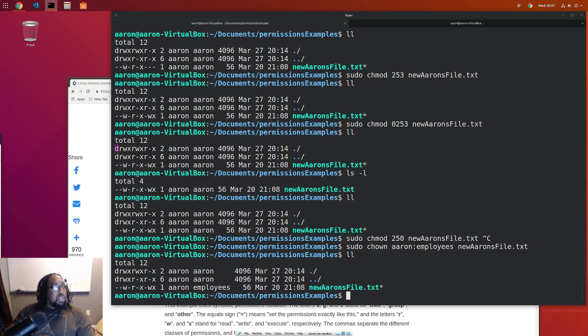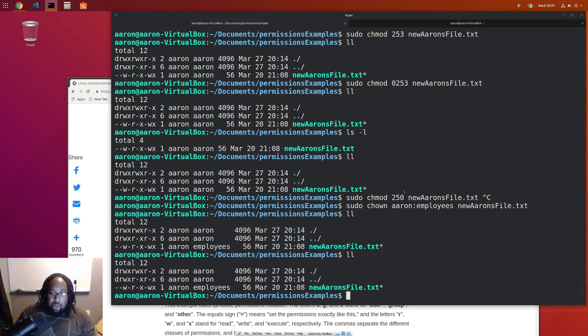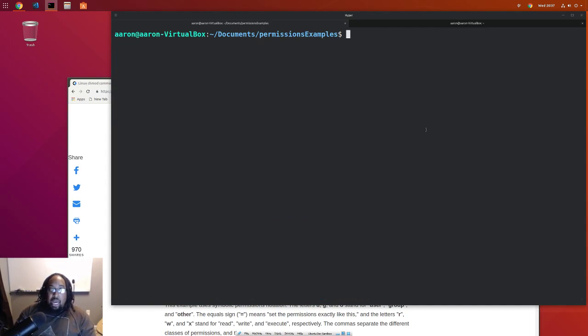So yeah, what do we do next? We got permissions here. Let's go to process management, and we'll do process management real quick, and then we'll do the last one of installing packages, making sure everyone knows how to get packages installed on their system, because that's pretty important too. So process management. Let me see all the ones that they use. We'll start with PS. So this is going to probably be the one.